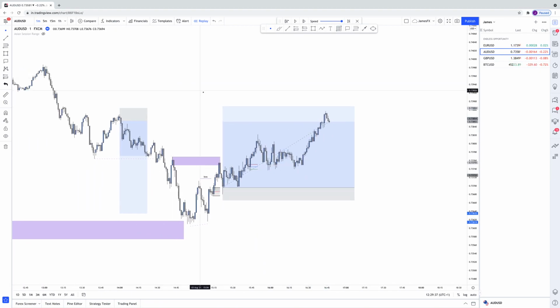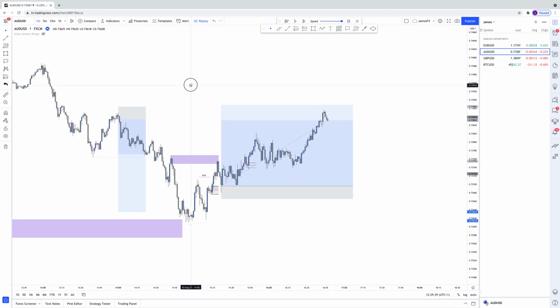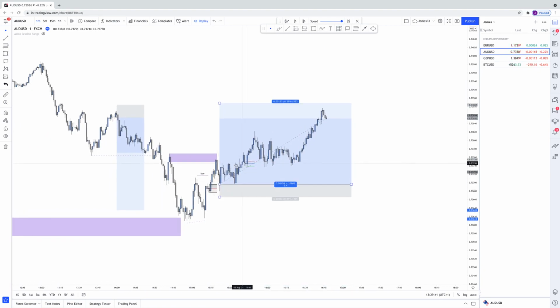But if we look to see how I managed this trade, once I got tagged in, I'm really looking to take my risk off the table once we break above this most recent high. Okay, so that was here. I moved to break even, and then I see this form. We broke structure again, and I actually managed just below the low, giving it a pip or so of breathing room just in case price comes down to wick. And then you can see I didn't get tagged out, and then we continue.